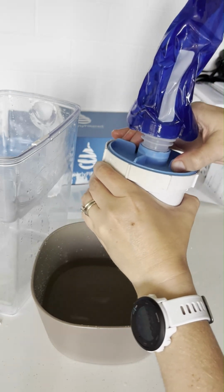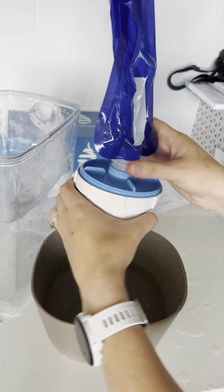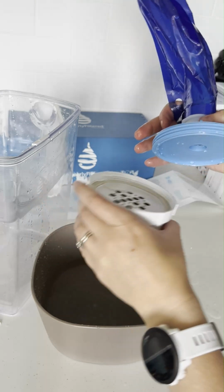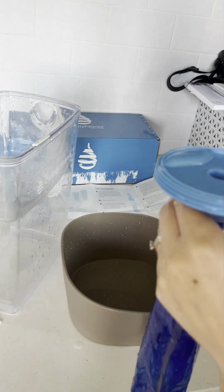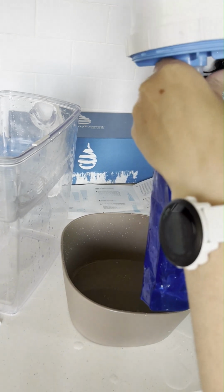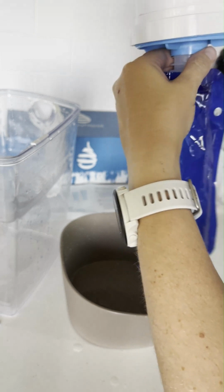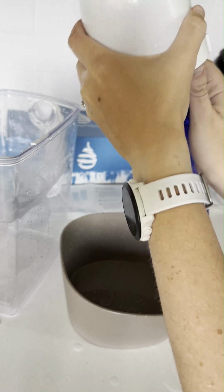I really like this pitcher with this filter, because it gets a lot more contaminants out of the water and just does a better job. It just feels safer to drink this water, and it's highly recommended by a lot of health people. And here's the third attempt. My family loves it. We love how it tastes, and it just feels good for our bodies.